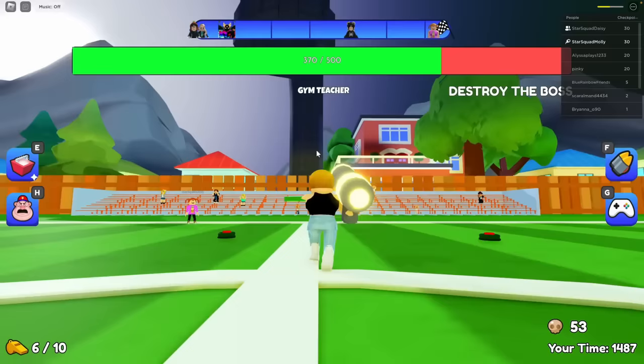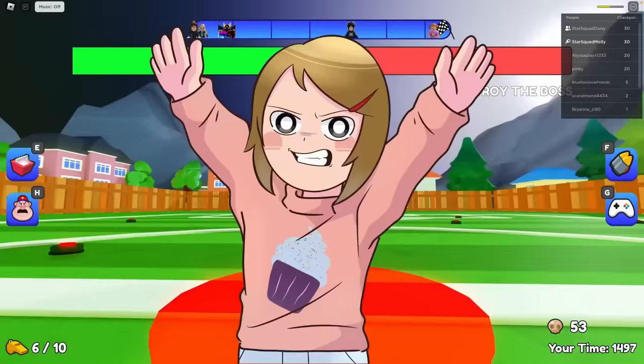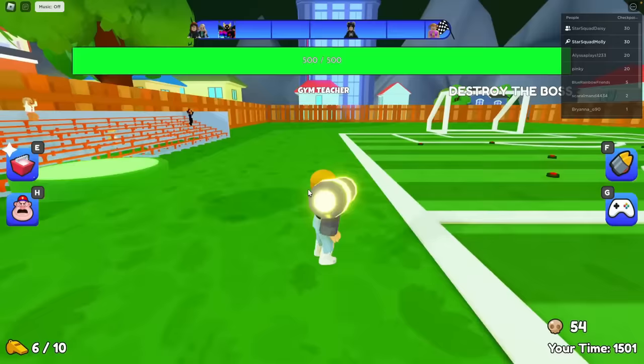Daisy, why are you just standing there? I'm cheering you on, Molly. Come on, you can do it. Don't you have to do this? Come on, gym teacher. Be gone with ya. It's summer break! There's gonna be none of that. Uh-oh. Yeah, I just died. Whoops.